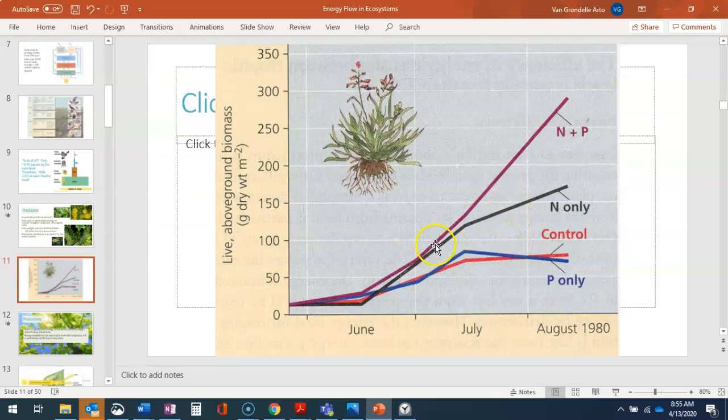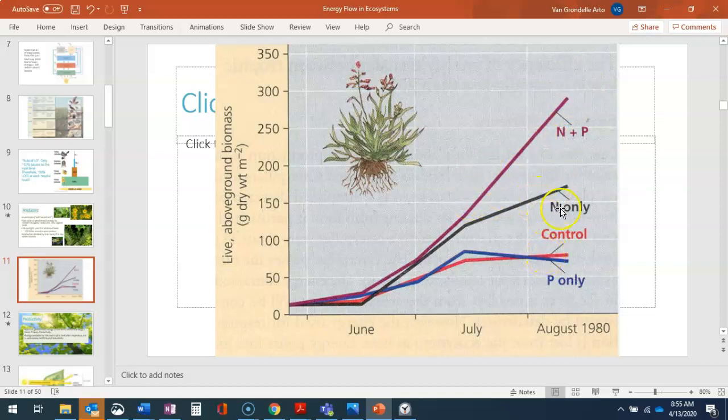And then this has to do with limiting factors we'll get back to. So if a system in the soil, basically in the nutrient cycling, if there's only phosphorus and no nitrogen, you'll only get this much growth. This is the biomass, the amount of stuff above ground. If there's only nitrogen in the soil, or whatever this experiment was, and no phosphorus, you get this much growth. If you have nitrogen and phosphorus together, you'll get even more growth.